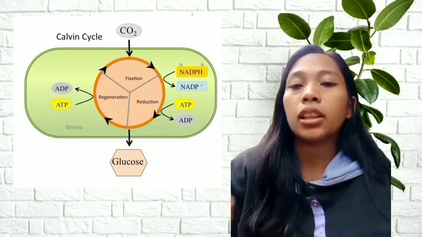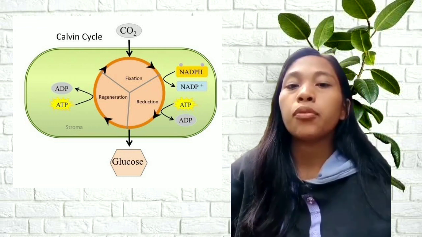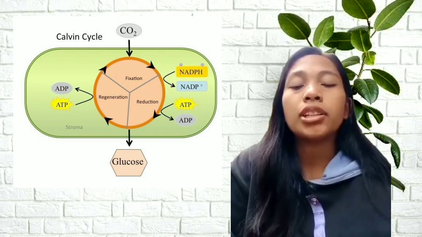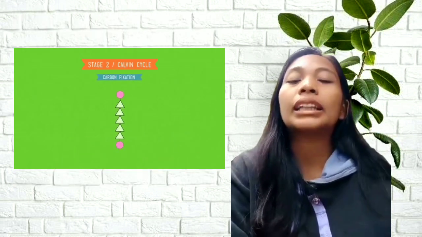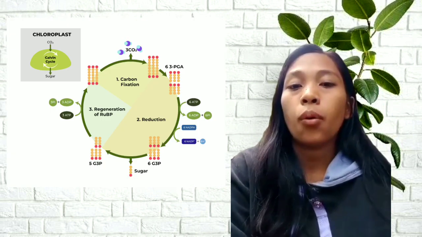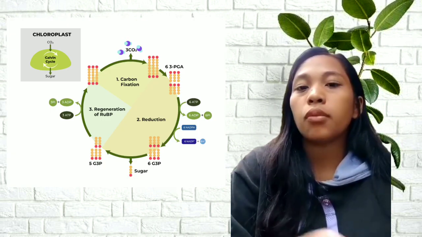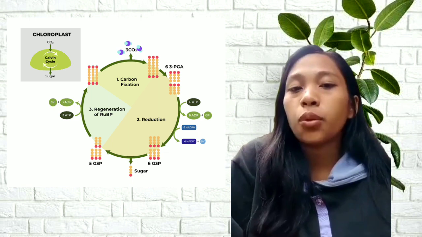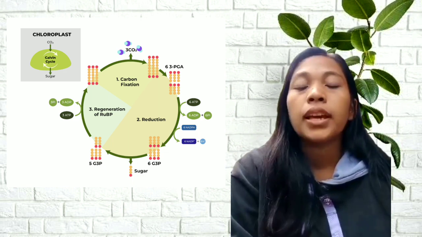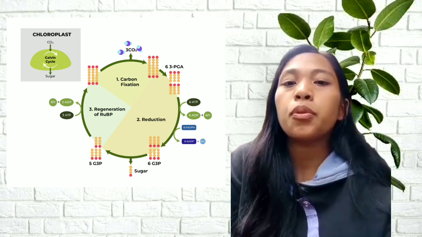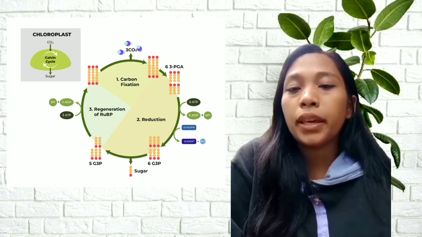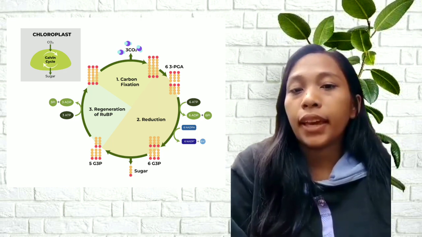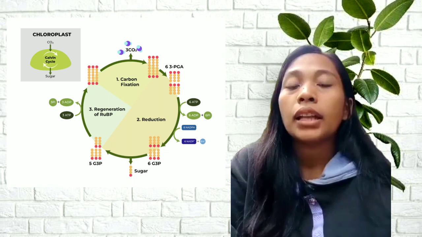On the other hand, the Calvin cycle happens in 3 phases: carbon fixation, reduction, and regeneration of ribulose. In phase 1, carbon fixation is catalyzed by Rubisco, which captures carbon dioxide from the atmosphere to attach it to RuBP. In phase 2, the 3-phosphoglycerate produced in phase 1 receives a phosphate from ATP and is then reduced by NADPH.